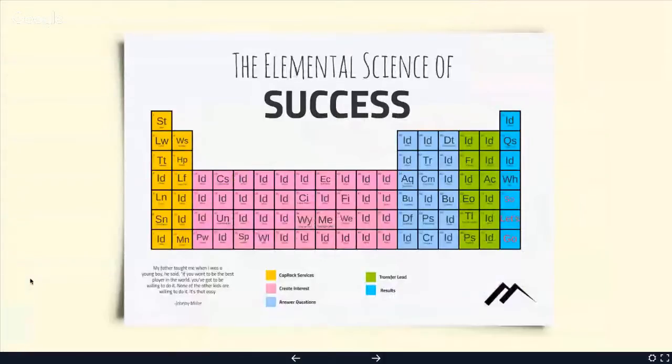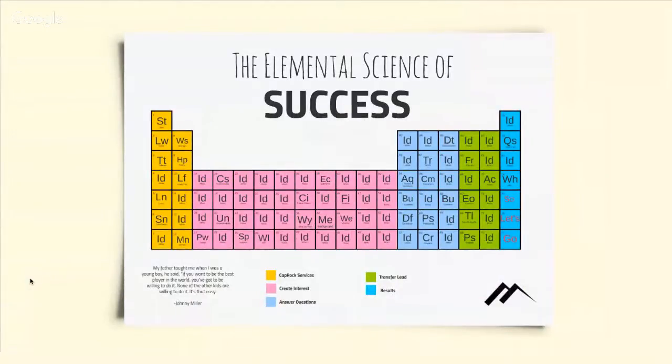So we as a firm have come up with this idea called the elemental science of success, going back to my days before I actually had to think for a living, when I was trying to get my undergraduate degree. The idea of chemistry was that if you put certain elements together and they interact in a certain sequence, they result in something good or bad, depending on what you want. With that in mind, we're going to go through a few simple things that, if they're done and understood in the right sequence, will give you success, which is ultimately the result that we want.